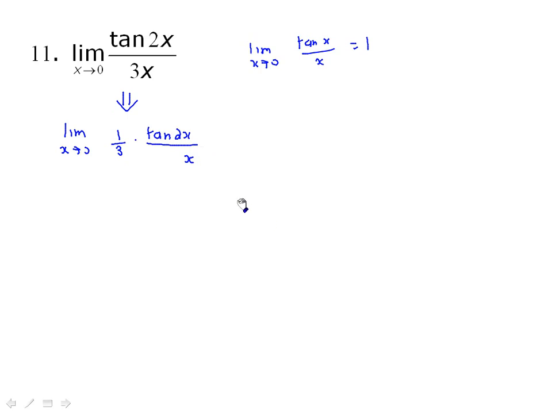And then all we need to do is introduce a factor of 2, and that is going to be equal to 1 when we take the limit. Of course, because we introduce a factor of 2 on the denominator, we have to introduce 2 on top. So we end up with 1/3 times 1 times 2, which is equal to 2/3. So that's probably the easiest way to work with it. Otherwise, you'd have had to take that tan 2x and express it in terms of sine over cos. Solvable, but a lot of extra hassle involved.